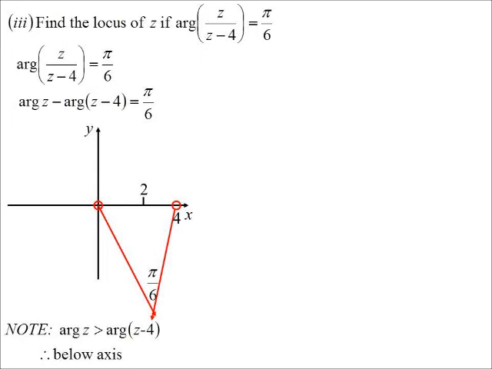Now, you were saying something? Exactly. Angles in the same segment are equal. So it doesn't matter where Z is, this is always pi on 6. And that's why we end up with an arc of a circle. It also means then that the line joining 0 and 4, the 2 points, turns out to be the chord that arc sits on. So I now know that's a chord. That's why I found the midpoint. Because perpendiculars from the centre will bisect the chord.